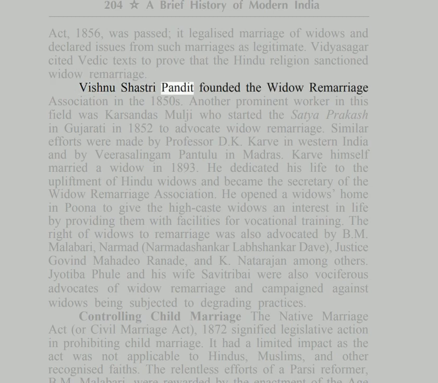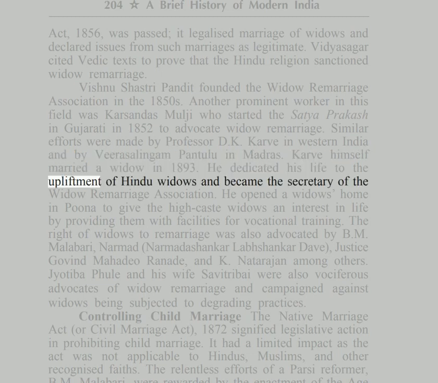Vishnu Shastri Pandit founded the Widow Remarriage Association in the 1850s. Another prominent worker in this field was Karsan Das Mulji, who started the Satya Prakash in Gujarati in 1852 to advocate widow remarriage. Similar efforts were made by Professor D.K. Karve in Western India and by Virasalingam Pantulu in Madras. Karve himself married a widow in 1893. He dedicated his life to the upliftment of Hindu widows and became the secretary of the Widow Remarriage Association.